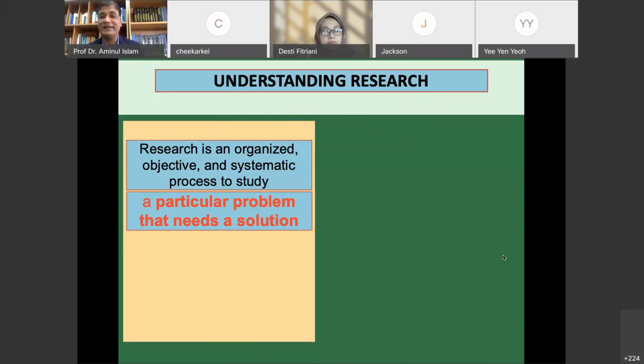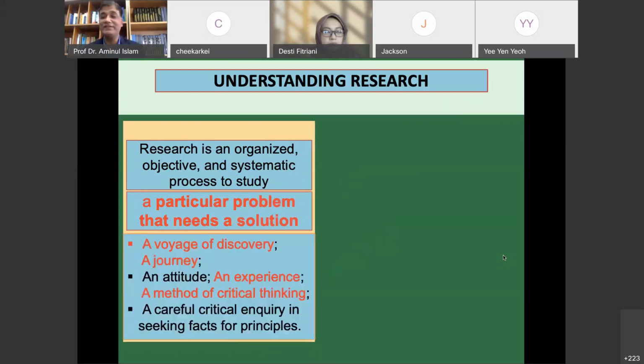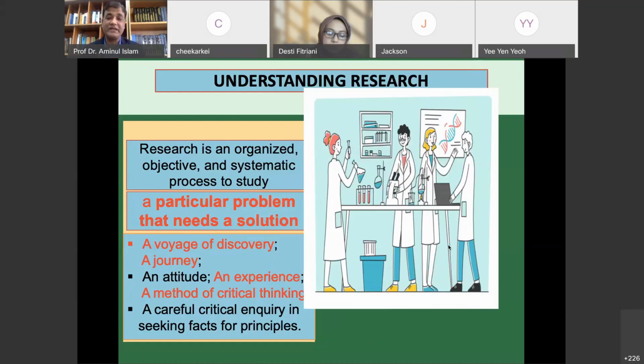Research is not something where I just feel like doing it and start. Even if you start, you must follow a very systematic and organized way of conducting research. So today, with systematic literature review, I will look at a systematic way of doing the literature review and a systematic way of writing it. Today's session is special because in the systematic literature review webinars I conducted before, the focus was not on writing, but today I put a lot of focus on how to write or present your literature review.